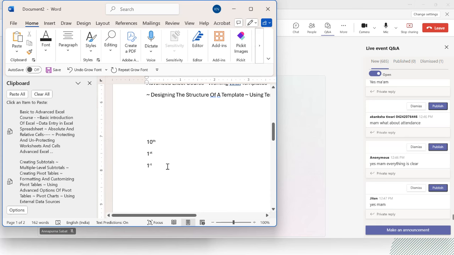For example, I'm sure these things will be clear. I'm typing here CMA first group. Why does it not go up, ST? Because I typed in a Roman form. Capital I is there. So I should select it, and there is a shortcut key Control Shift equal to. First, you should make it normal.